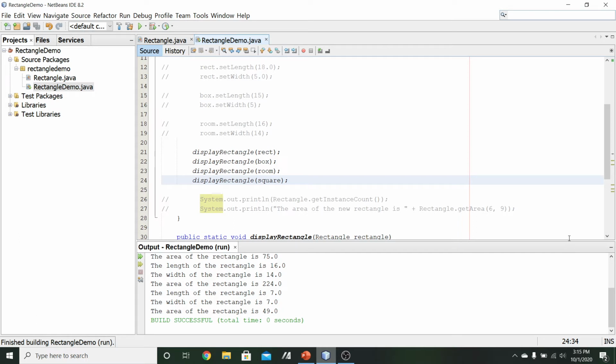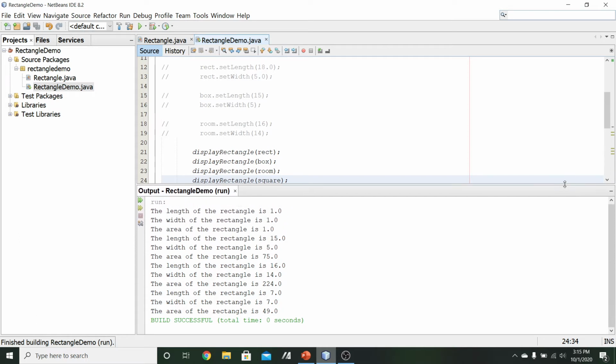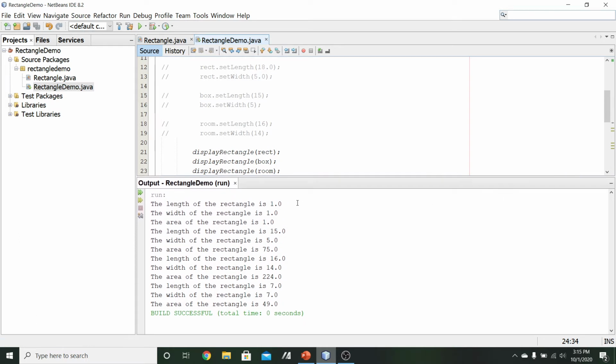And so now we've got quite a few different print statements. So we'll lift this up a little bit. One thing to note is that now it's going to say the length of the rectangle is 1.0. So the first one's going to be the no args. It's just going to say 1.0 for all of them. Next one's going to be 15 and 5. It's going to be the length and width, and then 75 for the area. The third one, this is going to be for the room variable.